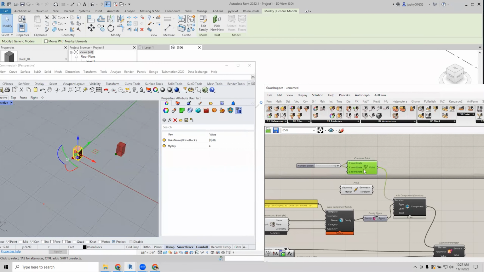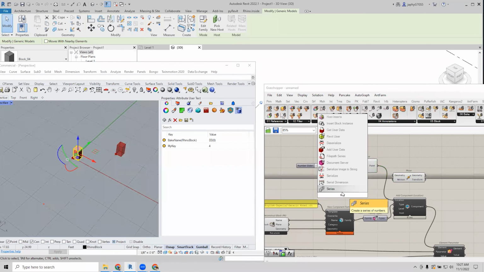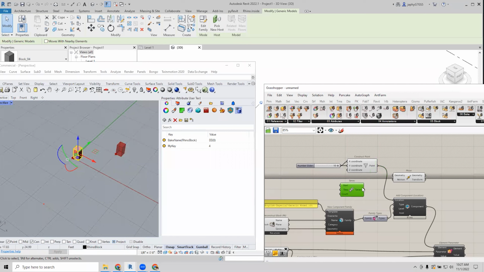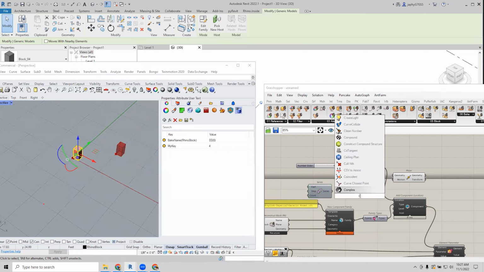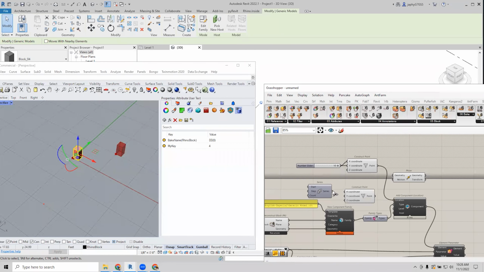So if you wanted to place a bunch of these, you could, let's see, a series. You don't have to do this part, I'm just showing it. But every 5 feet.